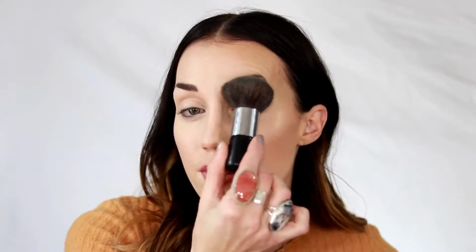I'm also going to show you, I'm just going to do the one side so you guys can see. I'm going to show you what I love to do with this palette, which is always pull it into my eyes unless I have an eyeshadow look on.